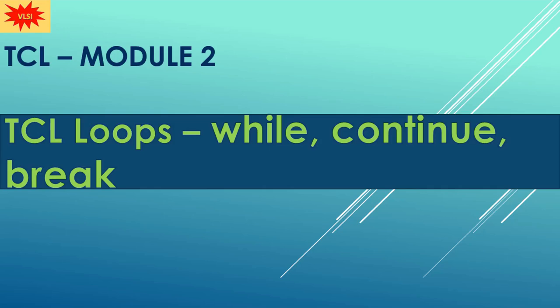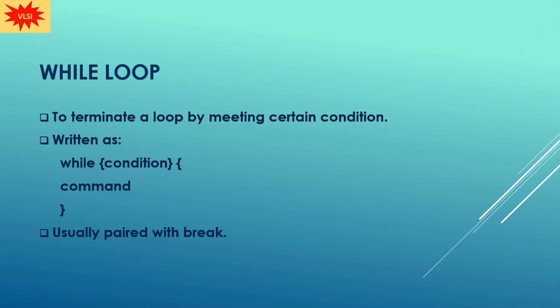Okay, let's start with today's topic, that is while. I'll first start with the while loop. So what exactly is a while loop? Basically, when the condition is met, the command present inside the body starts executing that particular number of times, repeatedly. I have written in the first line that to terminate a loop by meeting a certain condition, we use the while loop.